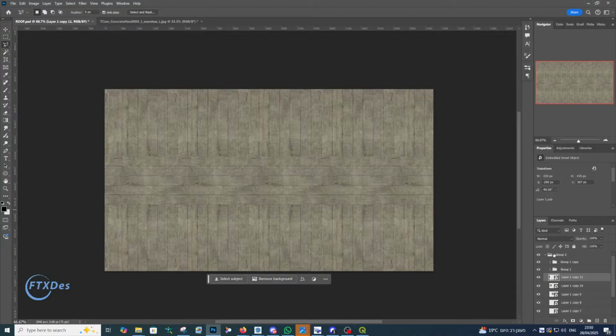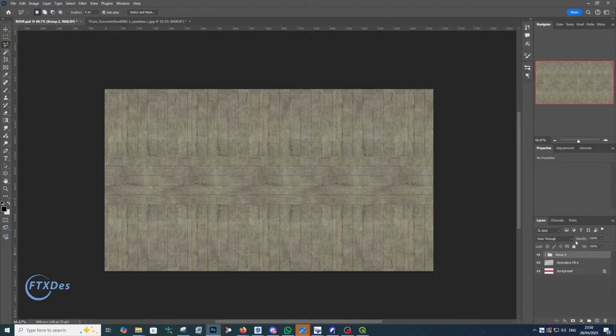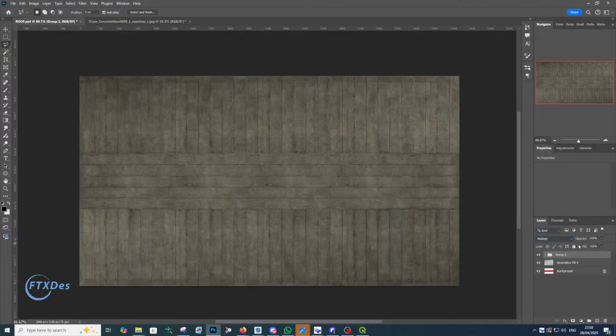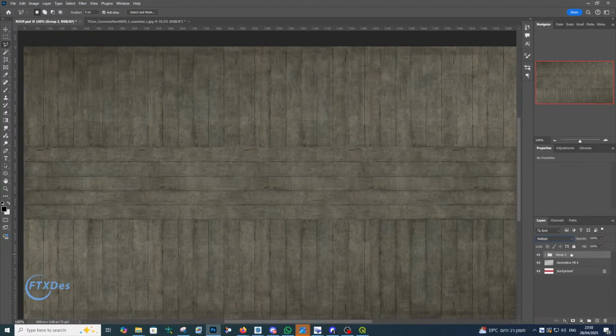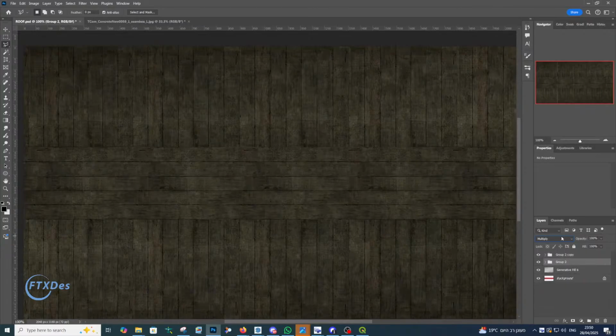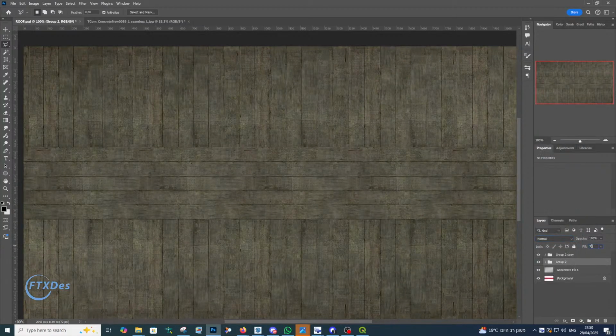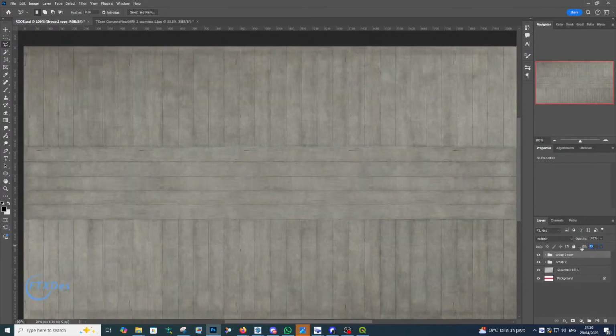Well, now we have the first group. Let's do the first group as a multiply. That's nice, you see. Let's get some coloring and Control J again. This will be normal. I want to get the texture, and this will be 33. This will be also 33 multiply. Well, we can play with that one.